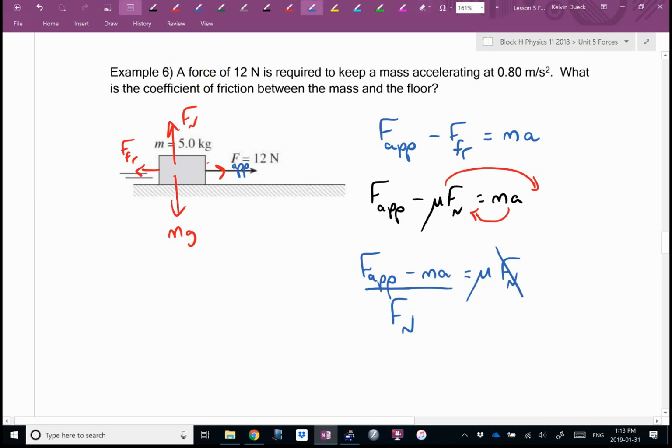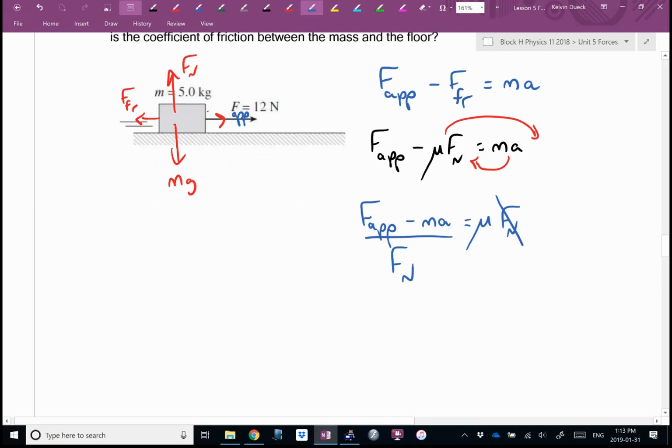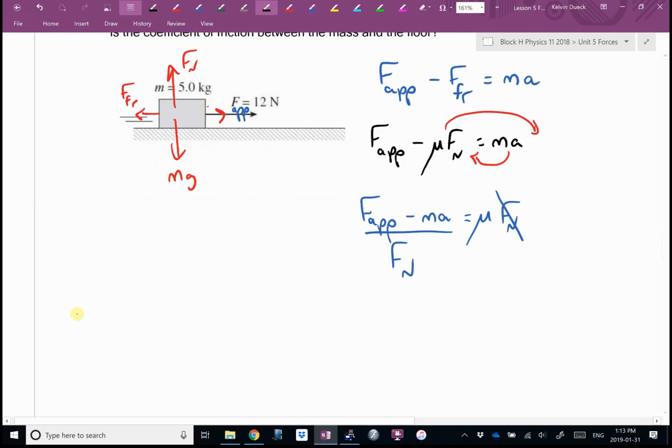Look at your free body diagram. Which one must be the same size? mg. Okay, I know where we're going now. So if I hear you correctly, you're telling me that mu is going to be the applied force minus ma all over mg. Are you going to be foolish enough to try and memorize that equation? Oh, I hope not. Are you going to be clever enough to learn to derive these from scratch? It's a better way to be.